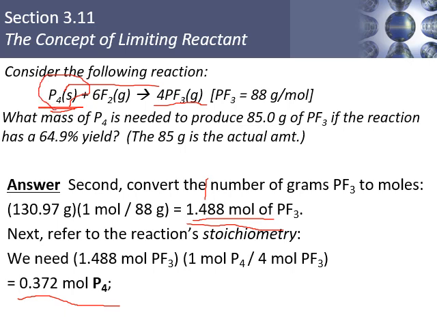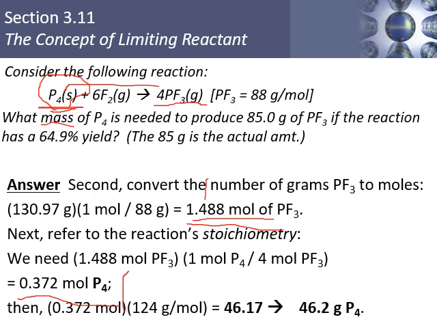And that basically wraps up this problem, except we just need to get it in the units the answer wants it in, because they're asking for mass, and they usually will. But once you get to this point, you're basically done with the hard part of the problem, because now all we have to do is say, okay, 0.372 moles of P4, multiply that by whatever the mass is of P4, which it was on the previous slide. And I can't remember what it was, so I'm not going to guess. So let's go on to the next slide here.